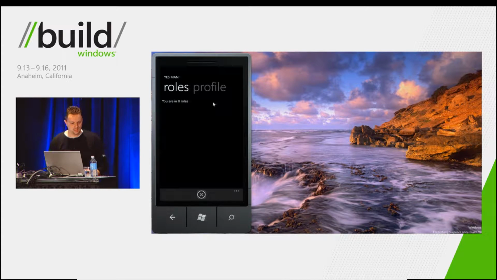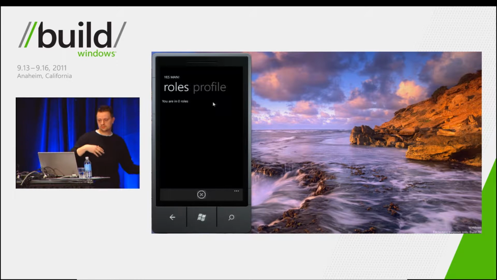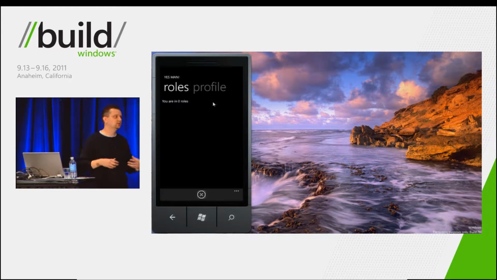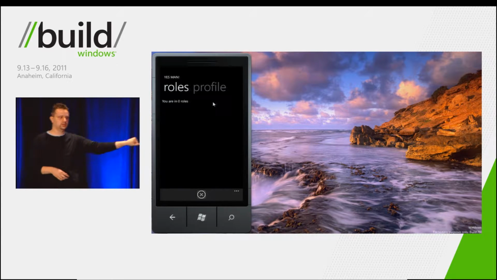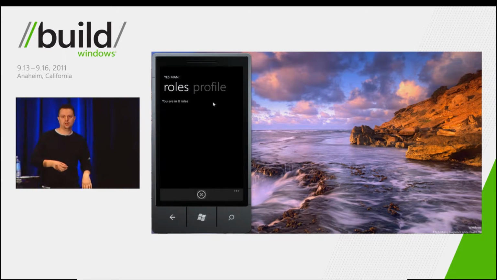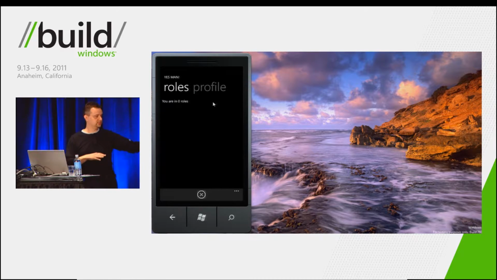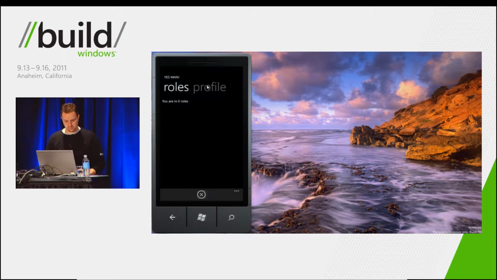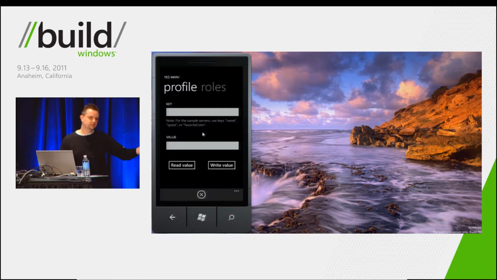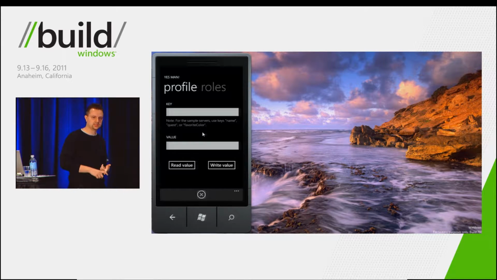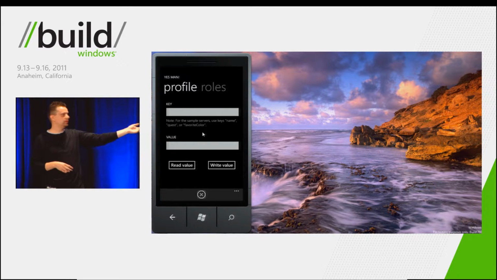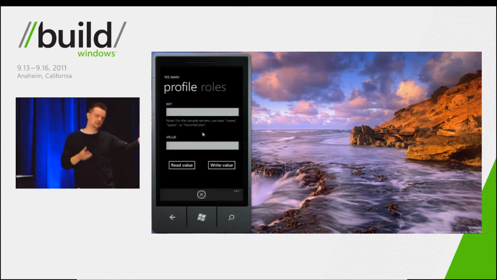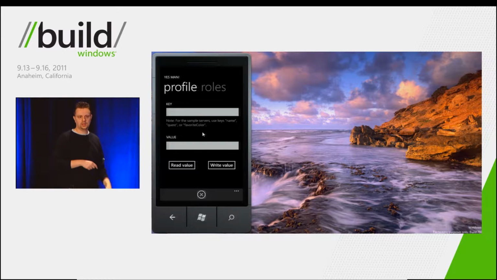Cool. So this app actually shows me some interesting things just so I can understand the concept. This actually will be released in the future as open source, so you can get all the source to it. I'll make sure after the talk is done that the source is all available. But I can read and write values to profile and things like that. We basically wrapped all of the membership stuff into this. So you're not actually going to ship any of this in a product, but this is a nice little page for you to see the concepts and see how they work.